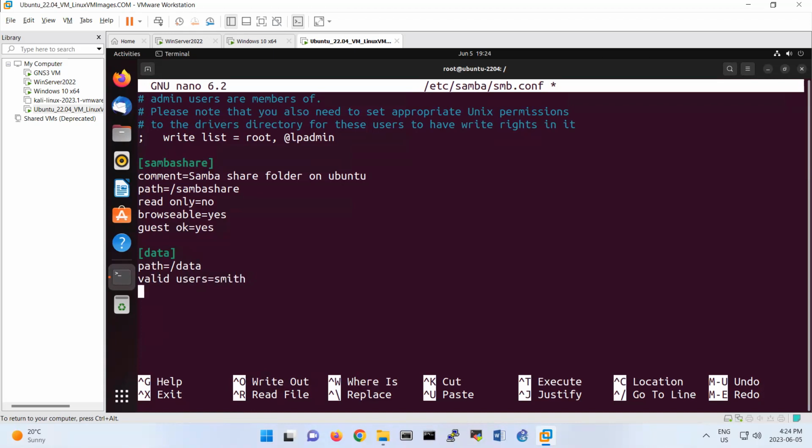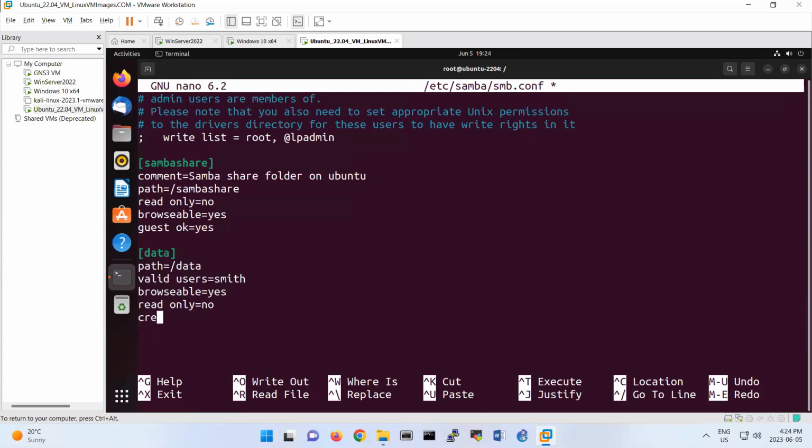I changed the name; my example was always my name, but this time I changed it. Browsable, yes. Read only, no. That means you have a write option also.